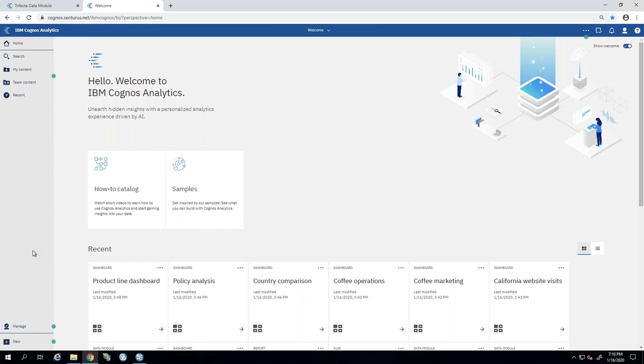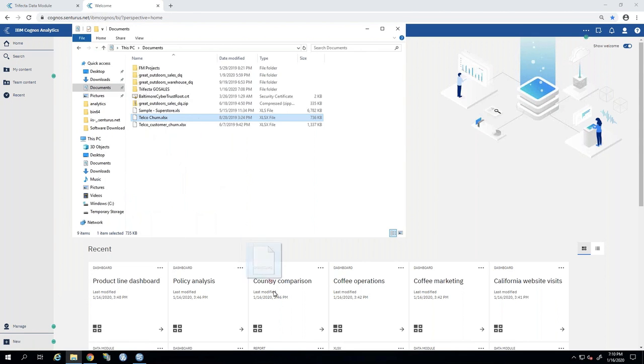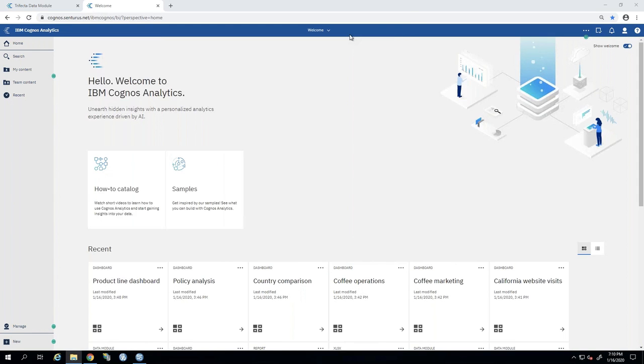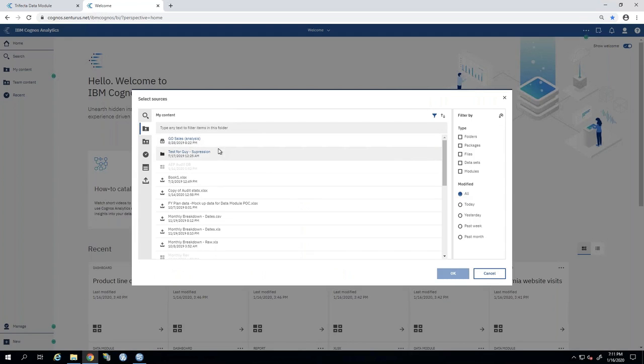Now, the direction for Cognos has been more toward doing web modeling via what they call data modules, so everything now happens in the browser. If I hover over the browser here, you can see that it lets me pull in things like flat files to create explorations, dashboards, or even create a data module. I'm not going to do that. I'm going to use the source that I just described, and I'm going to simply choose new data module. This is all happening from within Chrome.